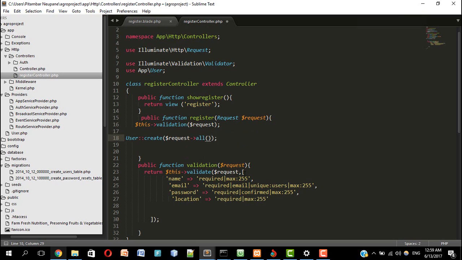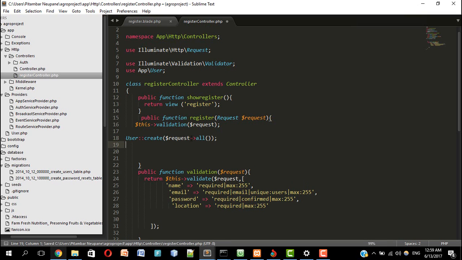What this will do is take the request that we are getting after validation and create all of that: name, email, password, and the input values that we include inside that form. We can easily create that inside the user table that we created through the user model, and this is the default. We can directly create it like this. This is the best and easiest way of inserting the data into the database.